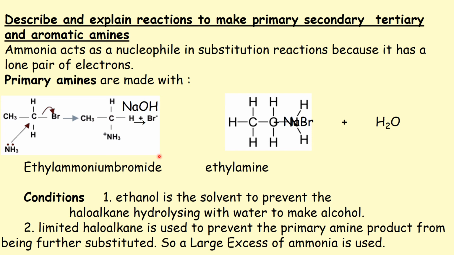So you can make amines by reaction of ammonia. That's quite easy to remember, isn't it? Amines from ammonia. But to bring in that alkyl chain element to it, like propylamine or ethylamine and so on, you need to use haloalkanes. So to make propylamine, you need to have chloropropane, or bromoethane to make ethylamine, and so on. So ammonia and a haloalkane make a salt, but that salt has to be then reacted with sodium hydroxide to make the amine together with the sodium bromide and water.